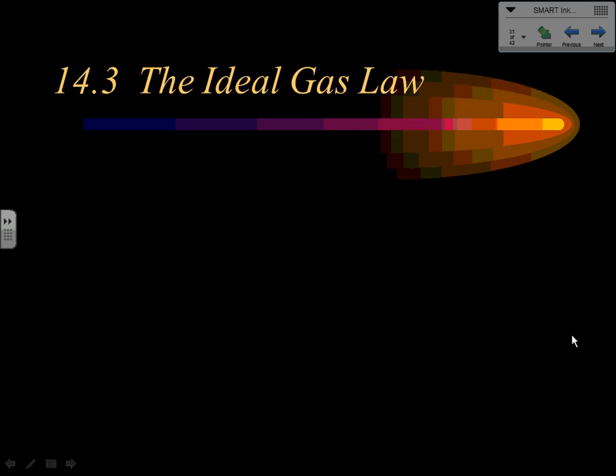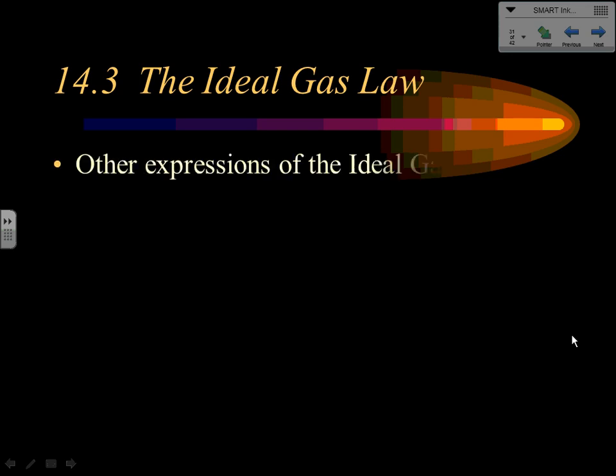Well, what are the other 3 problems? Well, they also deal with the ideal gas law. But the ideal gas law, PV equals nRT, is really something that doesn't work in its current form in all situations. Sometimes we may know the density of a gas. Well, density really isn't in PV equals nRT, but there are things related in PV equals nRT that would actually give us a density. So what we're going to look at is a couple of other forms. It starts with PV equals nRT, and we're going to substitute different things into it to derive different equations.